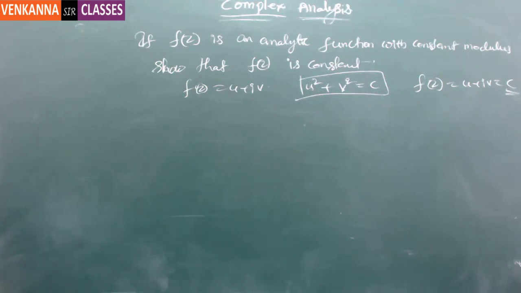I'll give you the approach, you can try it. Take the derivative with respect to x: 2u ∂u/∂x plus 2v ∂v/∂x is equal to 0. That is one condition. Then take the derivative with respect to y, and you will get one more condition. Then try to express both with the same terms, ∂u/∂x and ∂v/∂x, with the help of CR equations. Then manipulate those values to find the modulus of f dash of z, and from there try to prove that f of z is equal to constant. This is the approach.